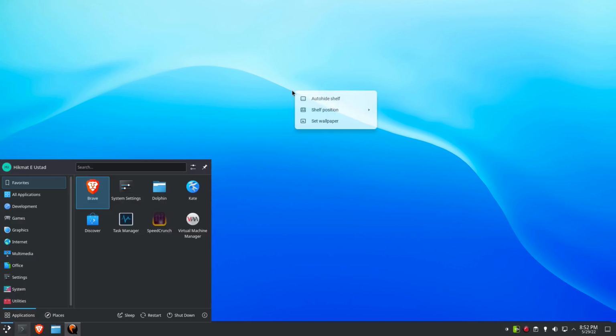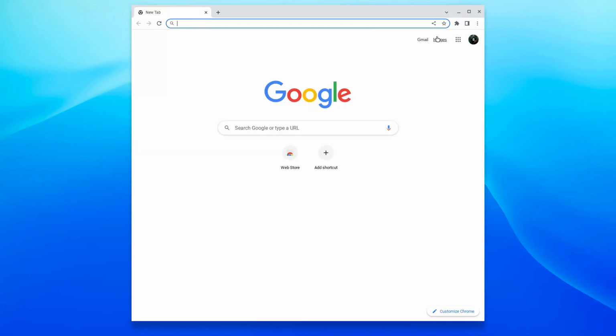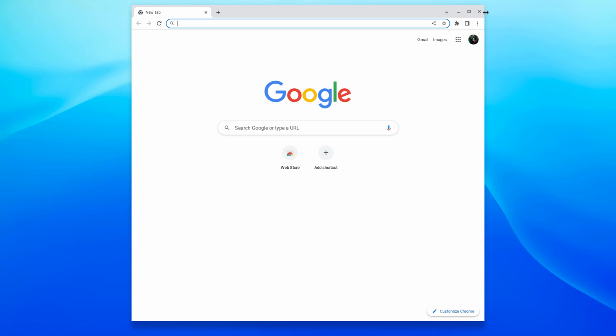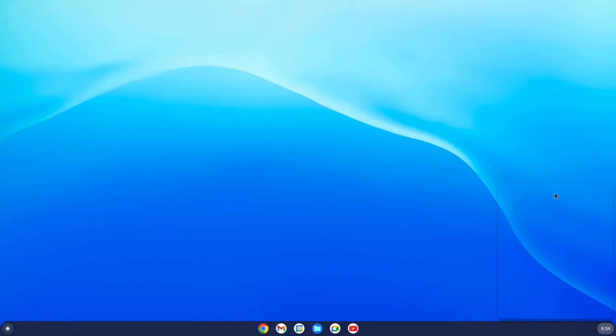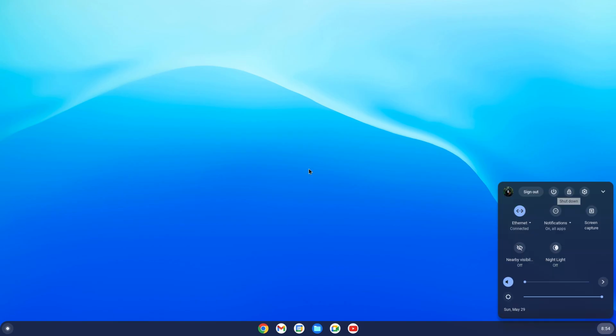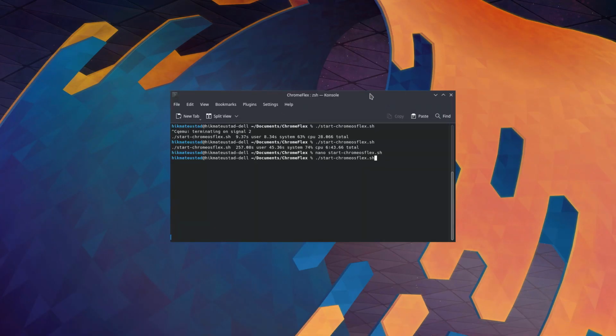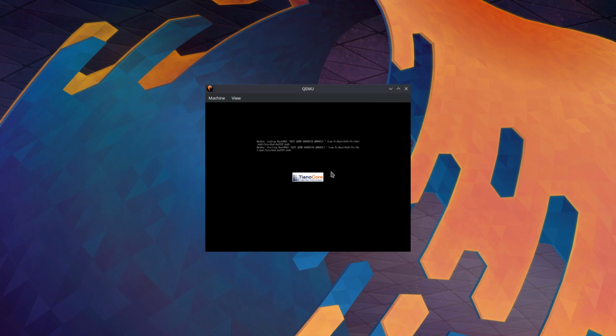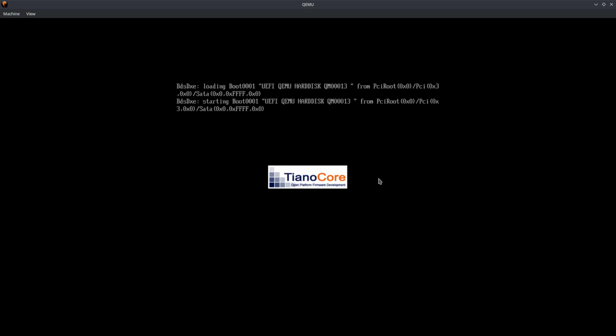See, I hit the Windows key and my Linux menu is coming up. I'm just doing this to prove a point. You guys may be thinking, okay, this guy is still running off the USB, but no, just to prove the point, I'm going to shut it down. And next time when I boot it up, it should show my login screen, right? Because running it off the USB, it won't show my login screen, right? So firing it up again, and hard disk is there, Chromeplex.